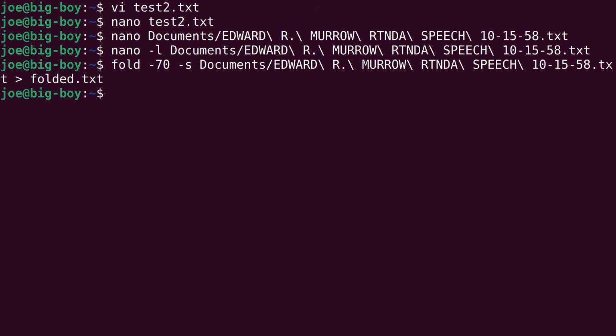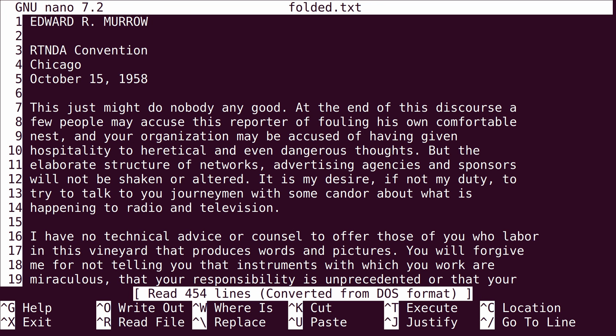Now, if we open Nano, and we can count the lines if you want to, and we're going to grab our folded file. Oh, look, this became a lot easier to read. So that's what fold does. Fold is very useful when you need to format a file to be readable in some sort of situation where you are not going to have automatic word wrap.